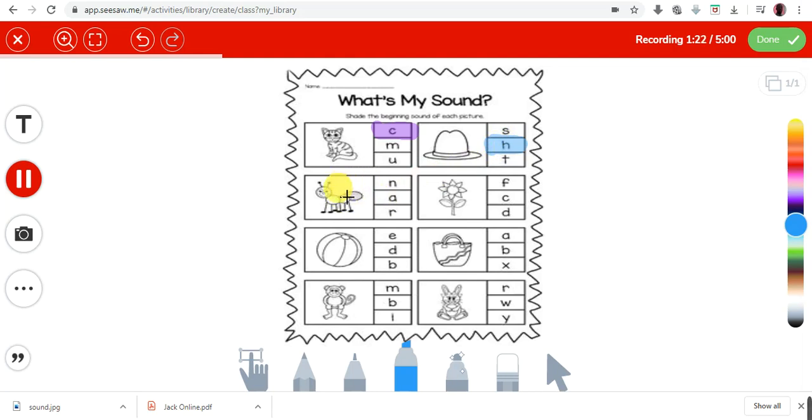Now what is this? What animal is this? Ant. Well done. So what's the first letter? Well done. So change the color again and then color the first letter that starts it. Okay, so the kids, this is what I want you to do. This is a flower. So what letter does it start with? So let's say, teachers, maybe you do 4 for them. After you do 4 for them, then you tell them to do the rest for themselves.